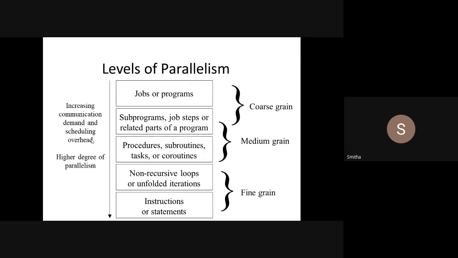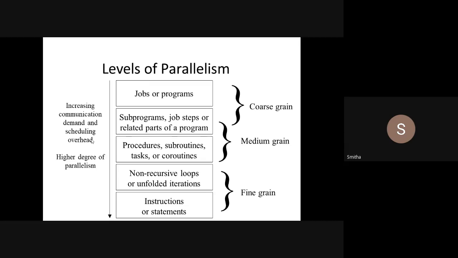Now if I include 50 instructions, then the number of grains will be less. I will have only 2 grains, or 2 partitions, but the size of each grain is more. So what they are telling is, the finer the size of the grain, the more the communication demand increases, because we will have more partitions, each wants to communicate with the others, so latency will increase.